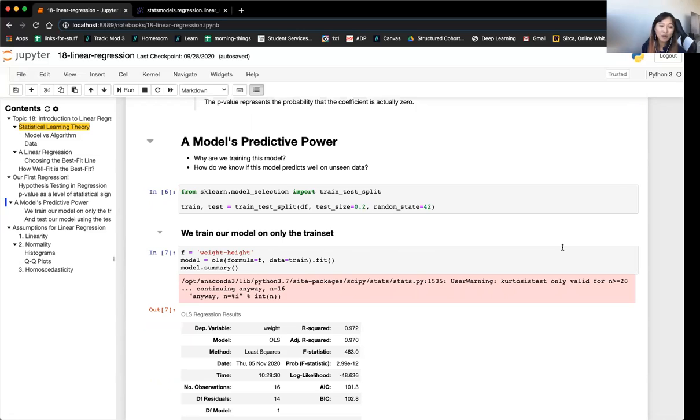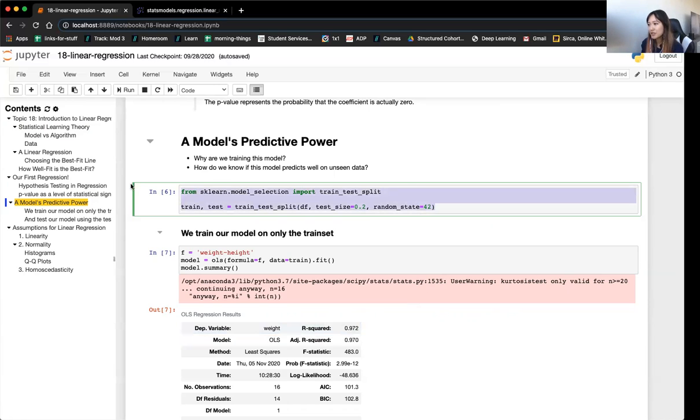We want to see how well our model works on predicting unseen data, because that's usually what we're modeling for. We take this training data and model it such that we can make predictions about things that are happening in the future, for example. This is outlined more in topic 19, but I think it is worthwhile talking about here. Usually in practice we segment our data. We do a random split of our data, and we train our model on one set of data, and we test our model on another set of data.